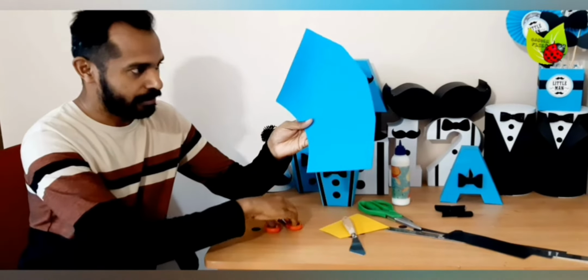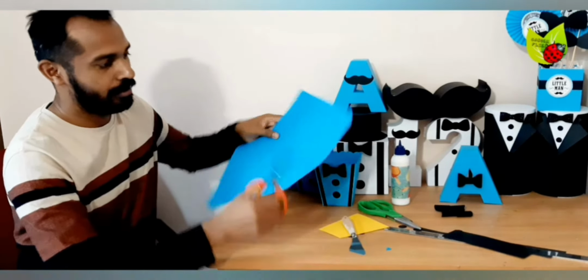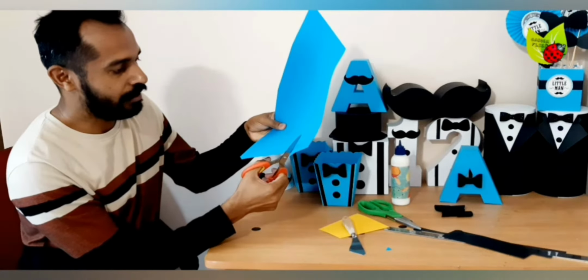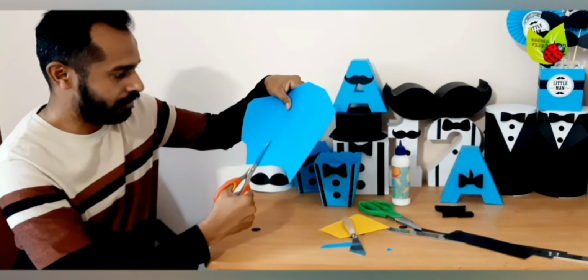Now what we need to do is cut this corner like this shape for the sticking part, and the bottom corner also, again in this shape. For all the points we need to cut angles.